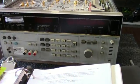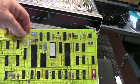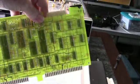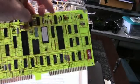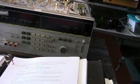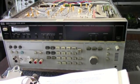This is a controller. There's a view of it here. Oh, they don't make them like this anymore, do they? All gold-plated boards. One of these things cost, I think it was like $11,000 when they were new.